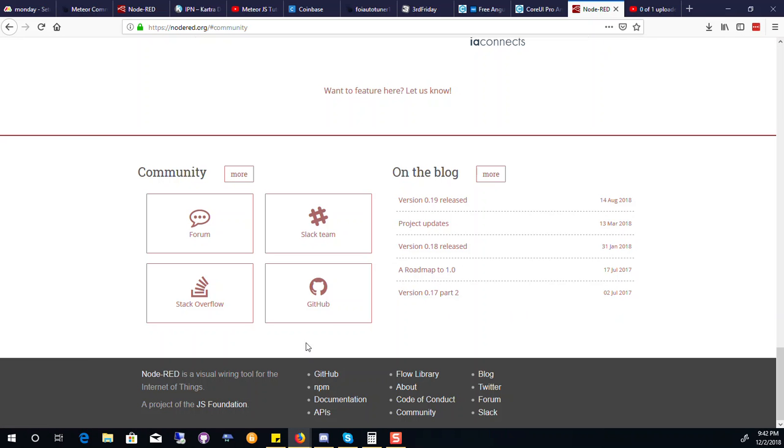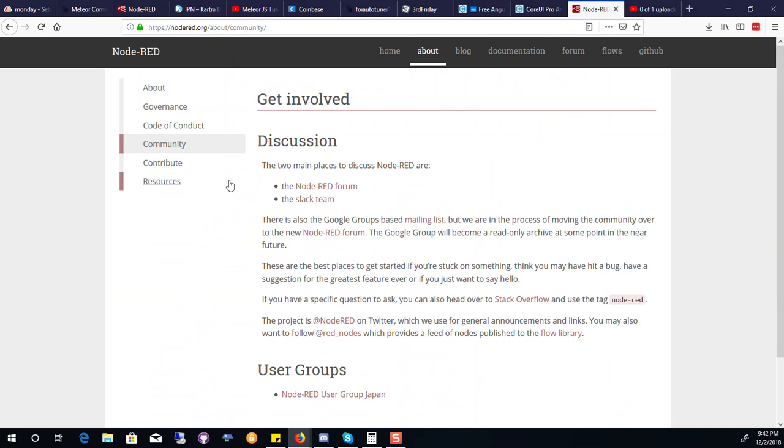Now there's a community here where you can, let's see more. Code, npm, documentation, blog, Twitter, Stack, contribute, this flow library.